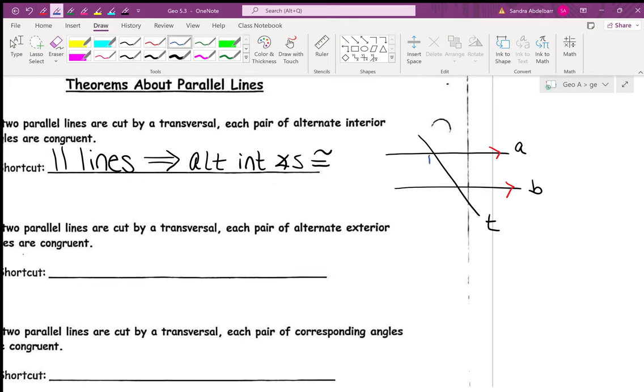If I have line A, line B, and line T, and I tell you that line A is parallel to line B. So this is what's given to us. Line A is parallel to line B. Do you all see angle 1 and angle 2 right here? Aren't angle 1 and angle 2 in the armpits of the Z? Well, if the arms of the Z are parallel, then we can conclude that the angles in the armpits are congruent. Those are the alternate interior angles. So if the lines are parallel, then the alternate interior angles are congruent. Last class we had learned if the alternate interior angles were congruent, then we can prove that the lines are parallel. So we're just switching up the order here.